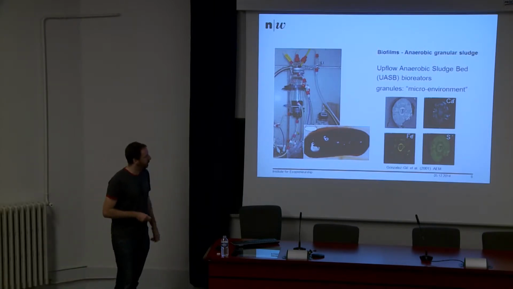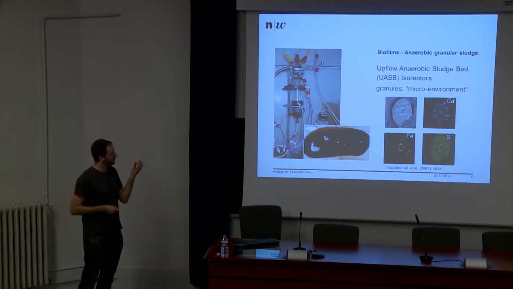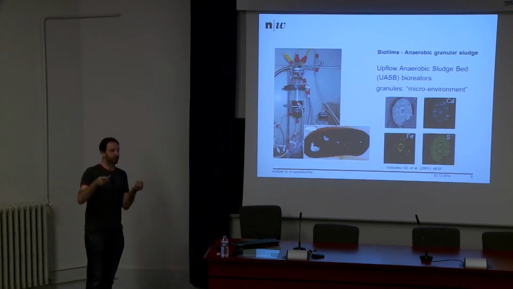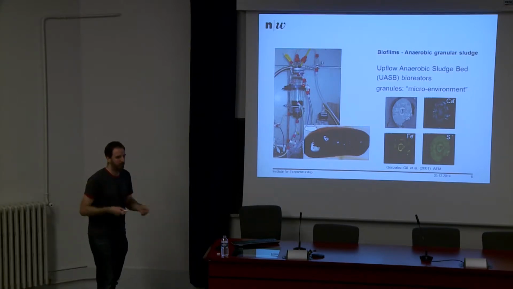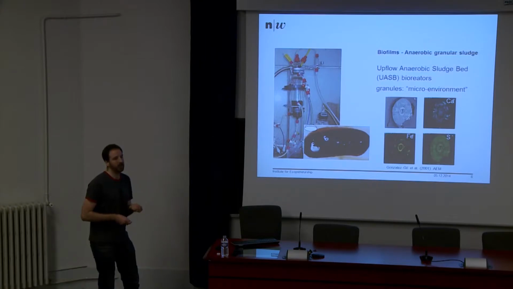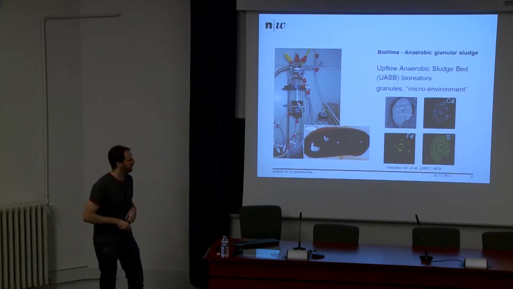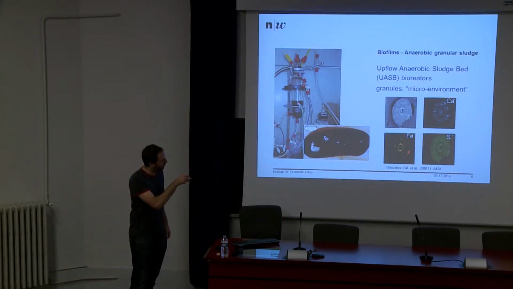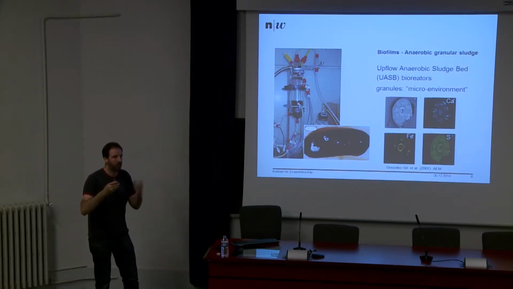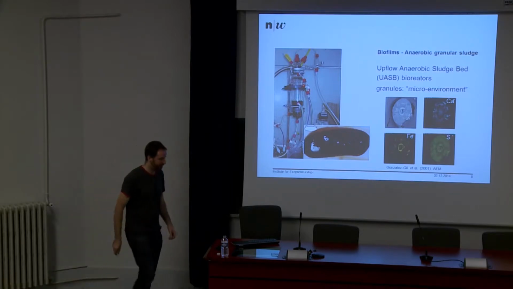And why we have been using that, you can see here a cross-section of one of the granules treating selenium. So you have here nicely the red layer on top of it. These are some SEM EDX pictures. So these granules form kind of microenvironments. You have niches regarding substrates, metabolic products, but you also protect your microorganisms in the inner part of the granule from the potentially toxic medium on the outside. You can see here, for instance, the sulfate reducers that form iron sulfides. They are located here in the middle of this granule thin section. So you get also locally niches for microorganisms to thrive.